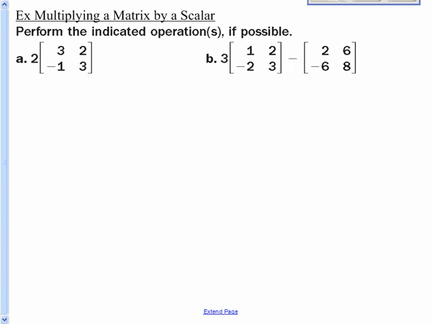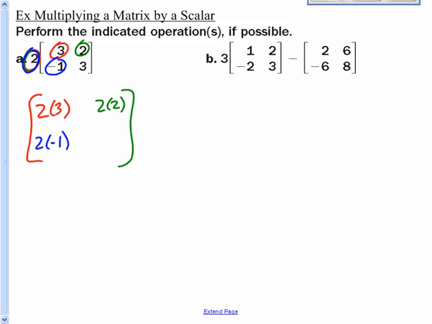Okay, now what if you're multiplying? We've done a little addition and subtraction. This is called scalar multiplication because you have a scalar out front, that constant right out front, that 2. All you do is take the scalar through to each of those entries. So you take the 2 times the first one, 3, and then the 2 in front times the 2, and then the 2 in front times the -1, and then the 2 in front times that 3.